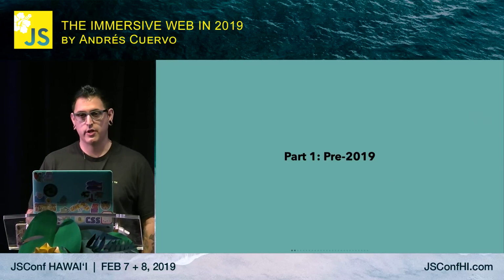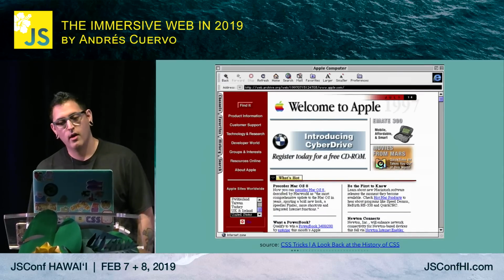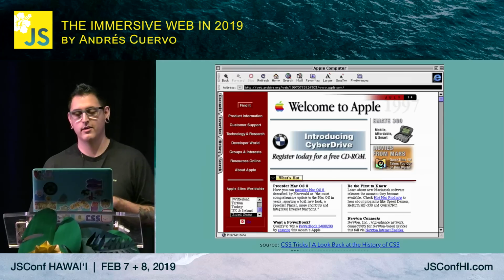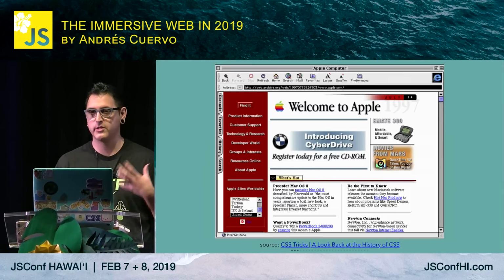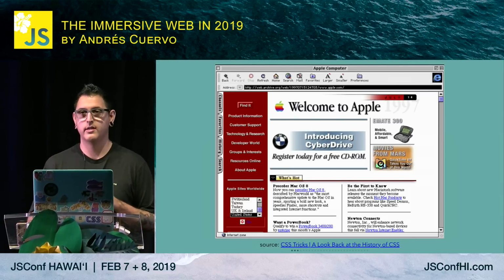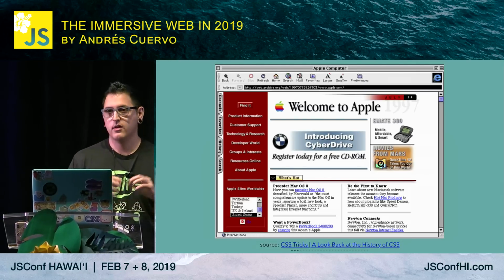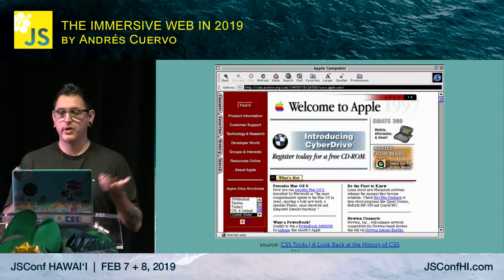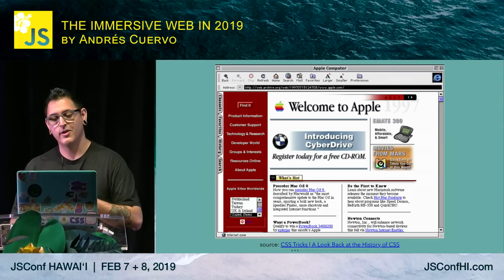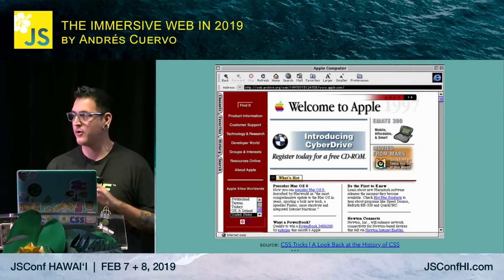about just the web in general. So if we go very far back, the web sort of started, everything I'm going to talk about today is going to involve the 3D web and the immersive web. But if we think about the web as it started, it was basically just built for text documents. And then we got CSS level 1, and all of a sudden we could do fancy things like style our buttons and make navigation bars, and that was fun.